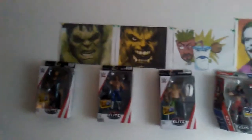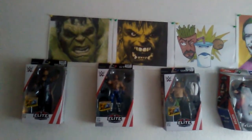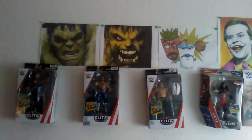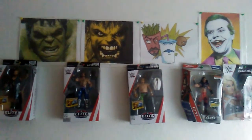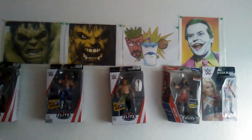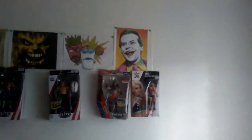I'm gonna show you where I'm gonna put it. My new home is right here — here's where I have my other action figures on my wall. Those are my Elite wrestlers, the Hulk, and one from a Sega or electronic game. Jack Nicholson. So the new home for this Michael Myers Savage World goes right there.